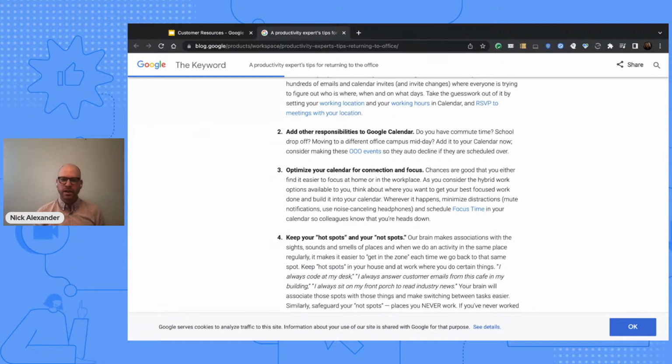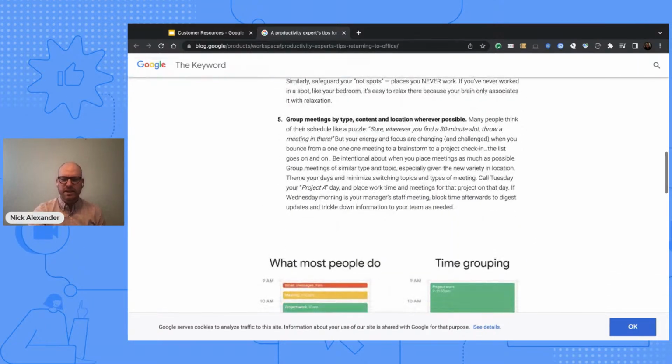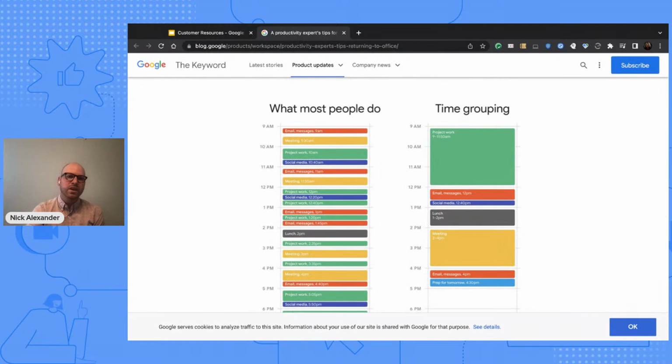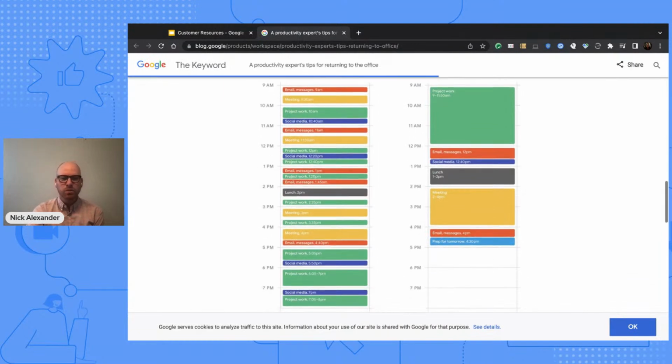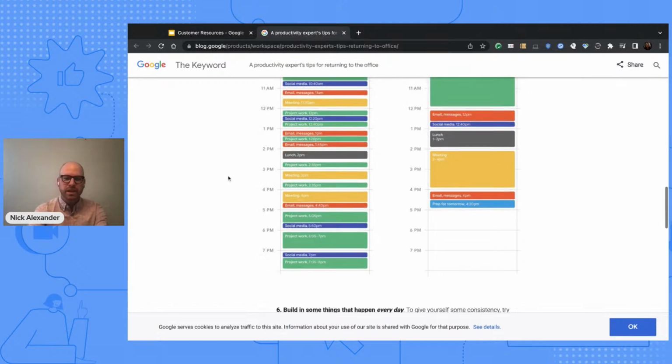Your head's down, you're going into reports, you're diving into your daily job so you can really collaborate and focus in that sense. But again, this is a great place to go to understand not only some of our guidance, but what other customers have done. People have been operating in this hybrid, this remote type world now for a couple of years. Let's learn from others and see what's been successful for them.